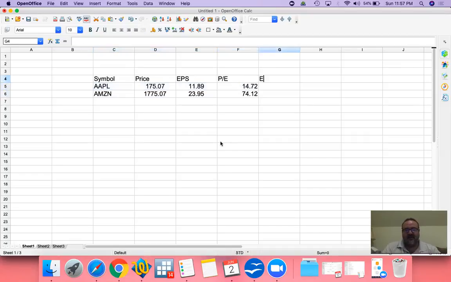Now, look at it the other way around. EP, earnings to price, becomes, in a way, a return, perhaps return on investment. So I'm going to take the EPS, earnings per share, divided by the price, which makes it a percentage, and do the same with Amazon. Any money that you invest in Apple, the expectation is you're going to earn about 6.79%. Any money that you invest in Amazon, you're expected to earn about 1.35%. So what makes people willing to pay this much money for this little earnings on Amazon? That's the expectation of growth. And what makes people pay this little money for this much return with Apple? That's the expectation of growth compared to Amazon.